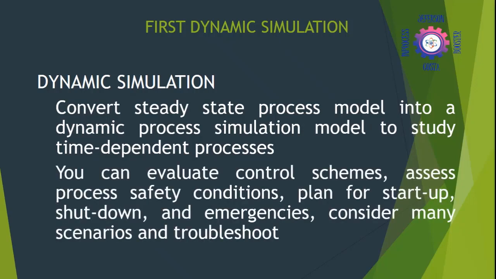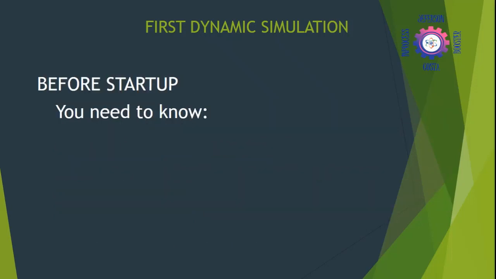And more, with that we can evaluate the control systems, assess process safety conditions, and make a better startup plan, verify shutdown conditions, emergencies, and consider many other scenarios and troubleshooting before you go to the field. Or if you are already in the field, working in an existing industrial plant, you can verify those issues without shutting down your plant. However, before starting a dynamic simulation, you need to know some things about it.